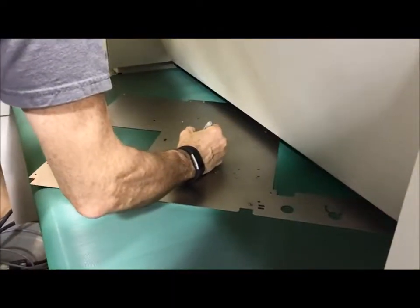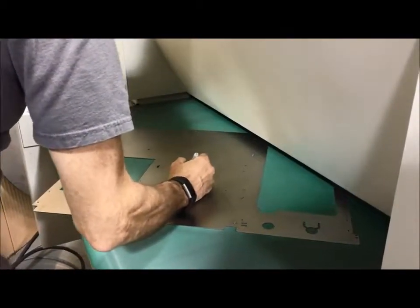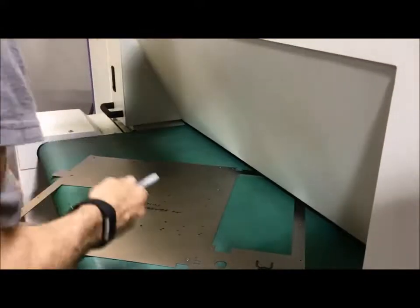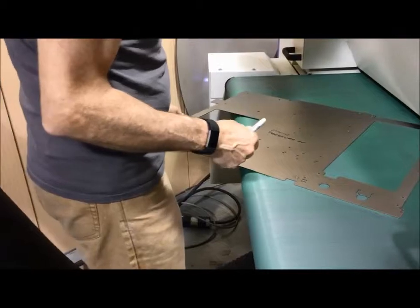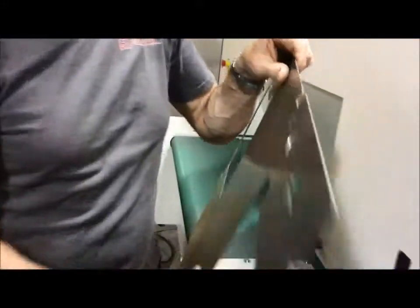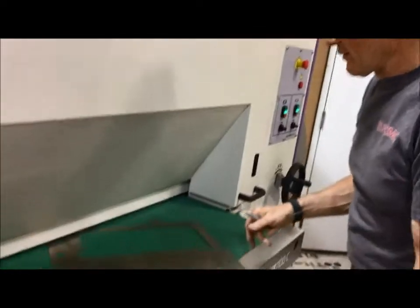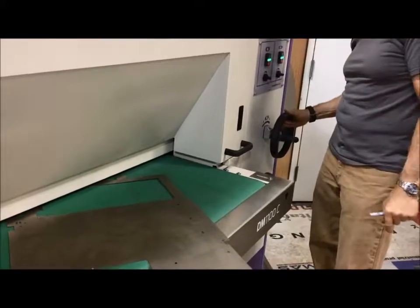So, this now here is 2 feet per minute. And the pressure was high. On this side, I'm going to go a little bit slower. I'm going to go same speed, 2 feet per minute, but I'm going to reduce the pressure, which will save you abrasive and which will save you conveyor belt in those thinner gauges.